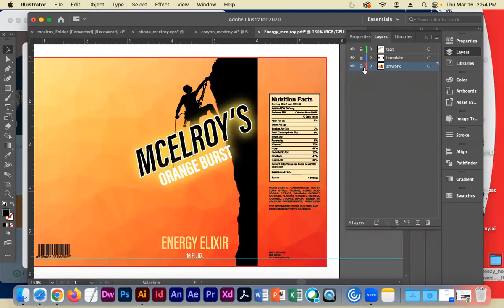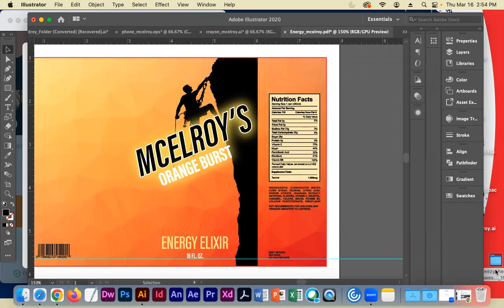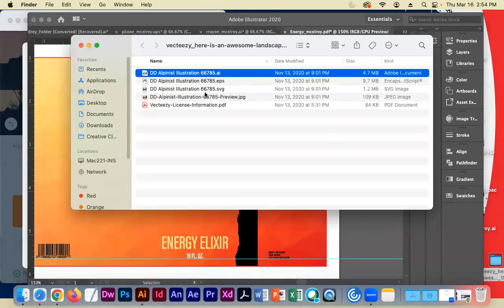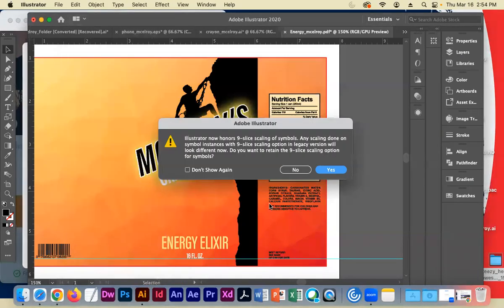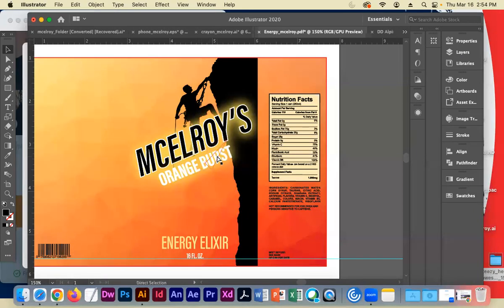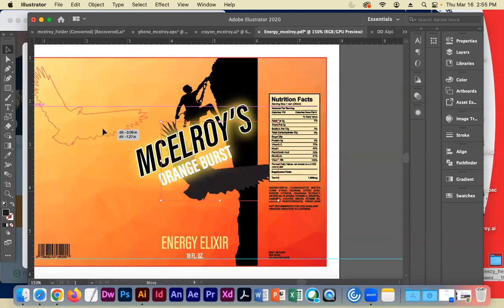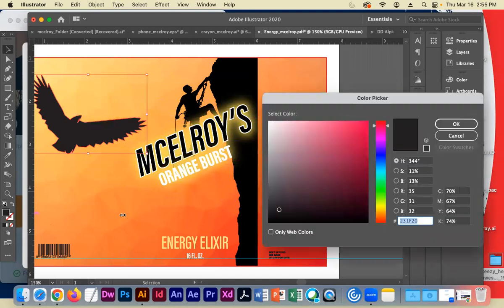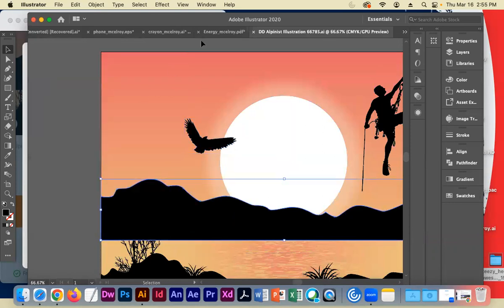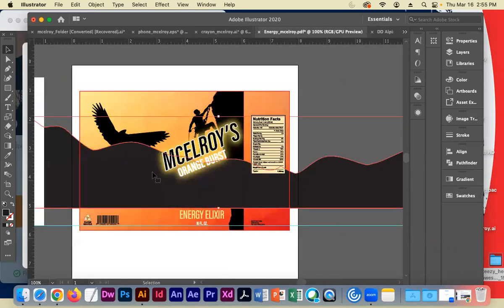Oh, actually, I'm going to stick with it because there are some other elements from this file that I thought were pretty cool. So let's grab that again. There are some cool elements here. So we have this little birdie. I'm going to copy him. It's cool to have him out there somewhere. So you're just seeing what I'm doing here. I'm just kind of creating this interesting. What else do we have here? We have this little mountain. That would be cool to run across the design.